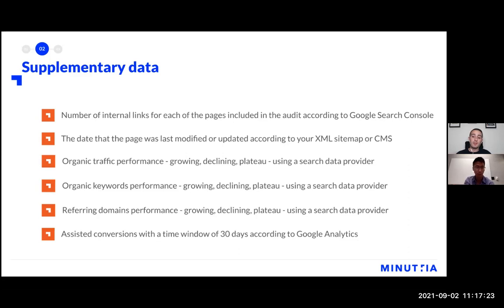Okay. One thing that I'd like to mention here is the fact that assisted conversions have really changed the way we are auditing content, because in many cases we have noticed that there are pages which may not generate conversions themselves, but maybe they are kind of an entry point for people to come to our website and take an action after a few days.